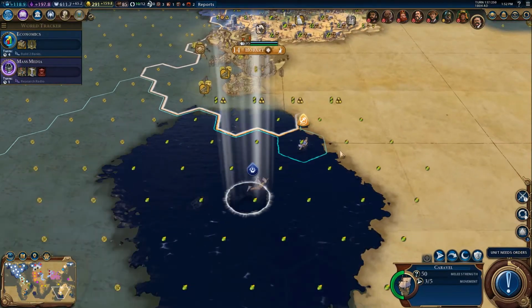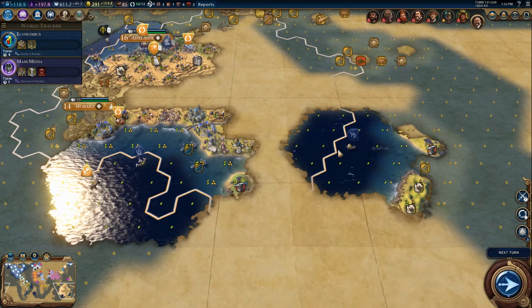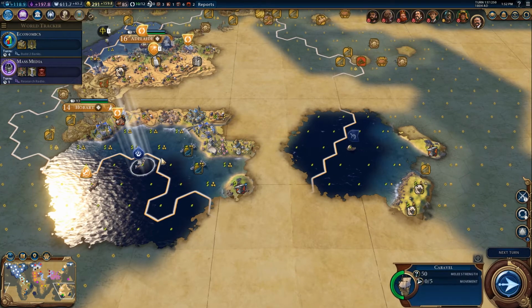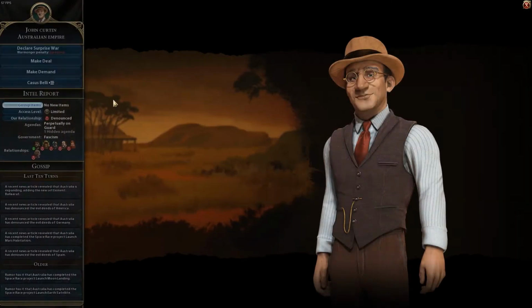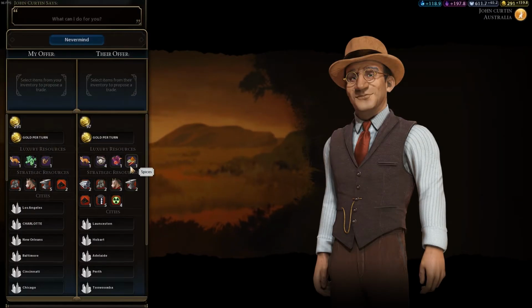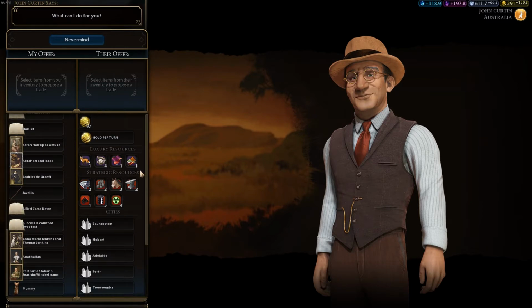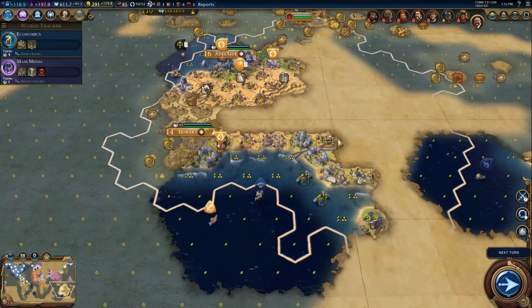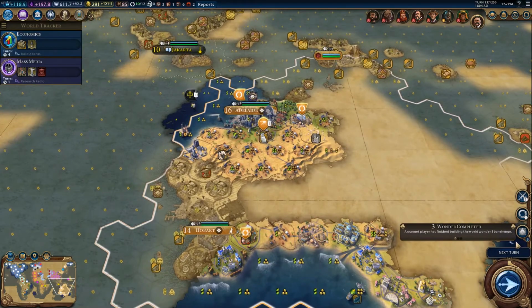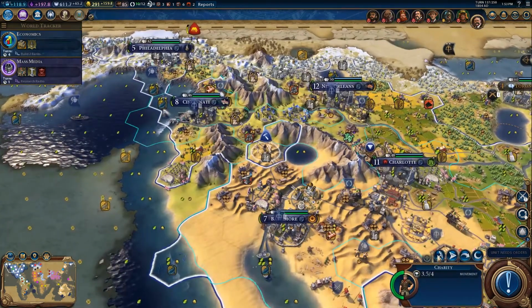Oh my god, I haven't found this city. Where's... Am I not going to be able to find Sydney? Give me open borders. Am I going to have to declare a surprise war just to have a look into this guy's territory? I might have to do that. We'll have to see. Aha!